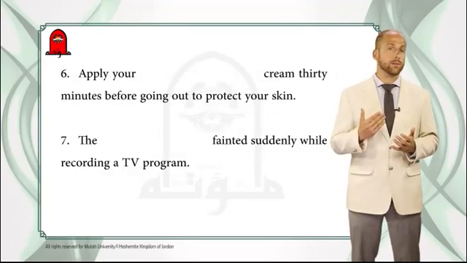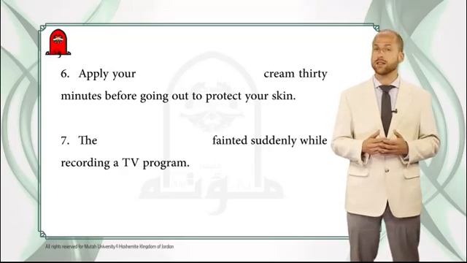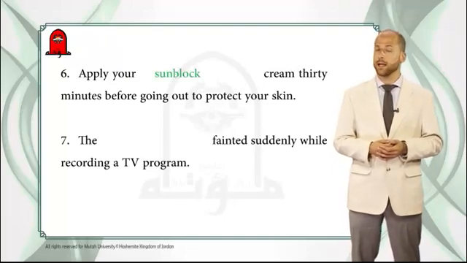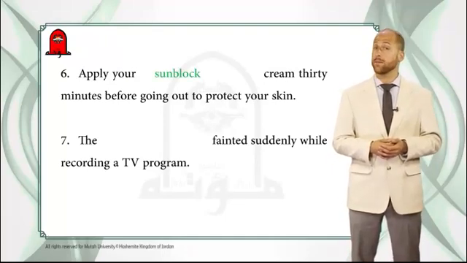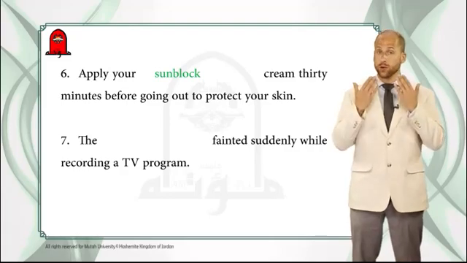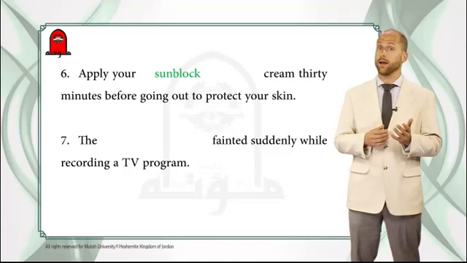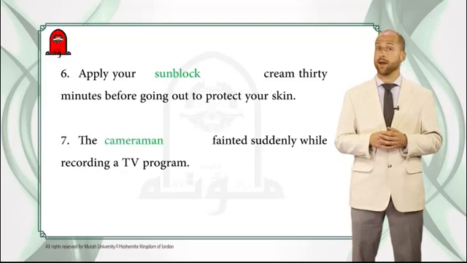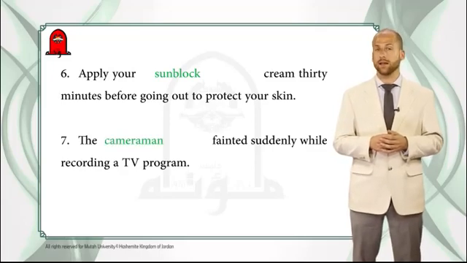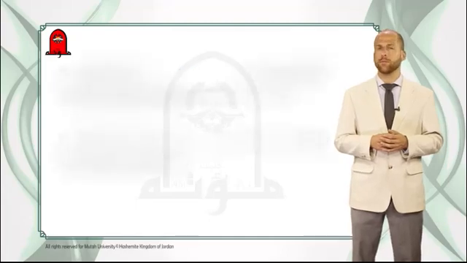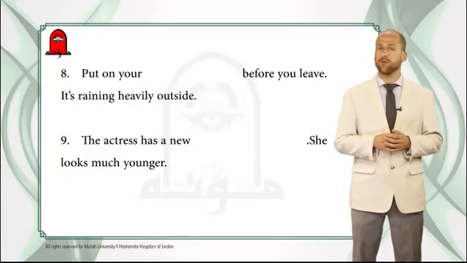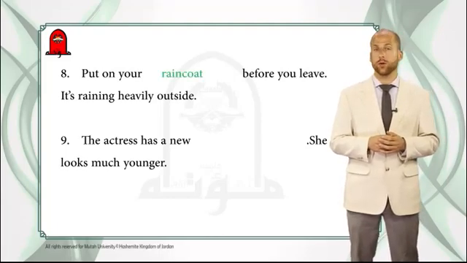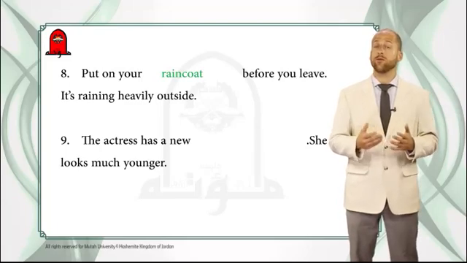Apply your blank cream 30 minutes before going out to protect your skin. Sunblock. Apply your sunblock cream 30 minutes before going out to protect your skin. The blank fainted suddenly while recording a TV program. Cameraman. The cameraman fainted suddenly while recording a TV program. Put on your blank before you leave. It's raining heavily outside. Raincoat. Put on your raincoat before you leave.